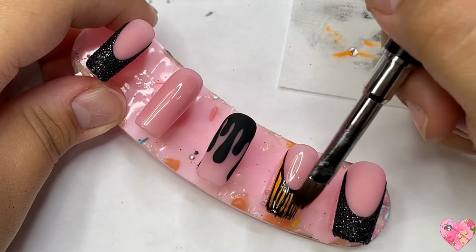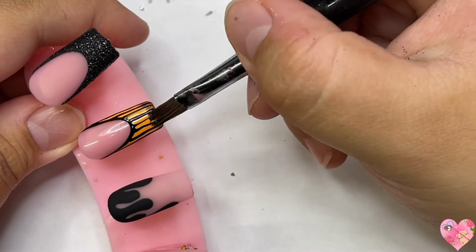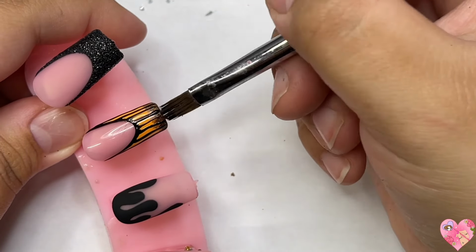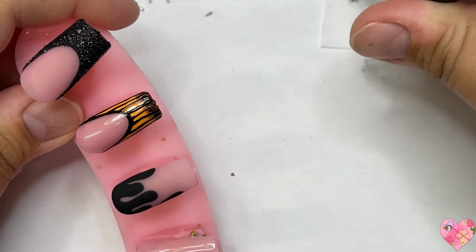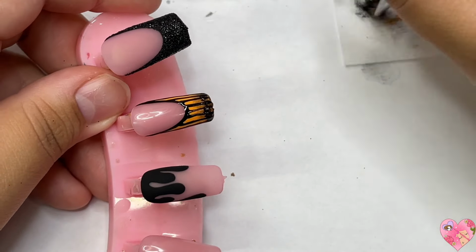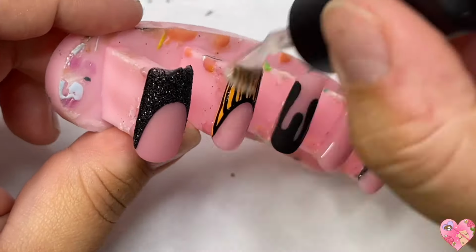But I'm going ahead and now grabbing a rounded brush with a little bit of black gel polish just at the tip of it, and I'm going to be slightly making this nail look a little bit more, I don't know what it's called, like old. Basically, I'm doing a very light black ombre in a way. It's just making it look spookified. This is going to give it that very spooky type of effect, and that way it doesn't look so orange. Honestly, it really does help tie in all the black elements on the whole entire nail set. Once I have it the way I like it, it was just very subtle.